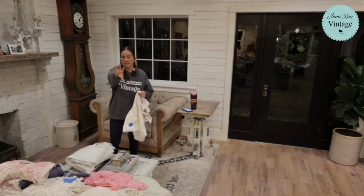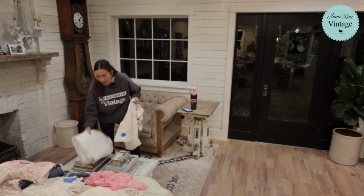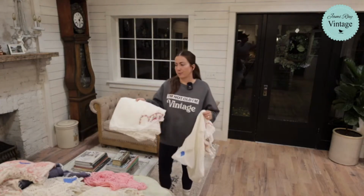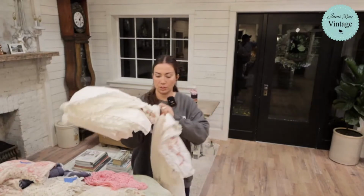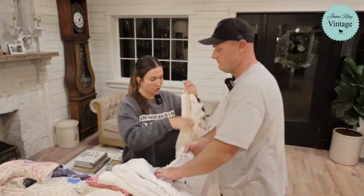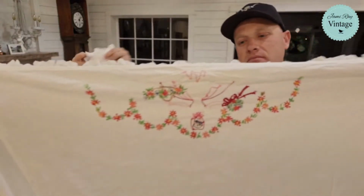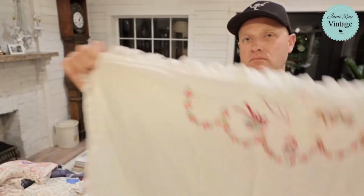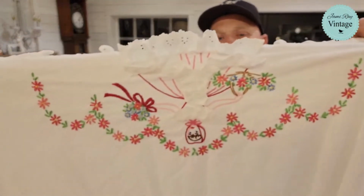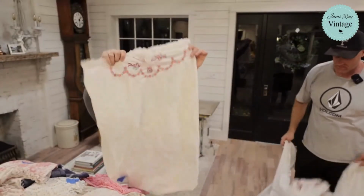Yeah, I think so. I'm going to raise this up so we can really show some quilts. This entire couch is full of linens, but we're going to get through them. So what I always like is when I can find sets when we're at the bins. It's not something that's easy to find. So I found this, I would say it's a full queen size flat sheet. Here, let's open her up. All right. And she has a matching pillowcase. It's embroidered on both sides. Oh, that's the back side. And it's $22.95. And I love the eyelet ribbon or lace across the top. So sweet.